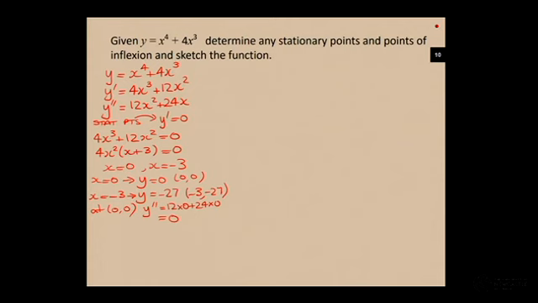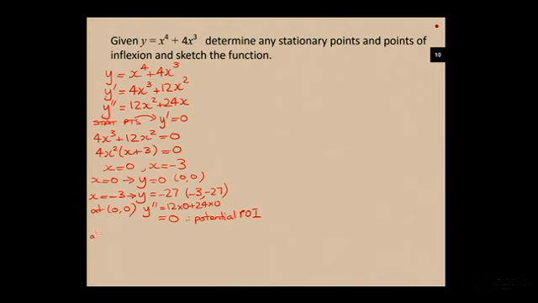I can't declare it to be a maximum. I can't declare it to be a minimum. So where does it get put? Potential point of inflection. Sounds good to me. Therefore, it's a potential or a possible, whichever word you like, potential point of inflection. And I'll test it out after when I do my points of inflection. So he's just been put on the shelf for a moment. He's not a max, he's not a min.